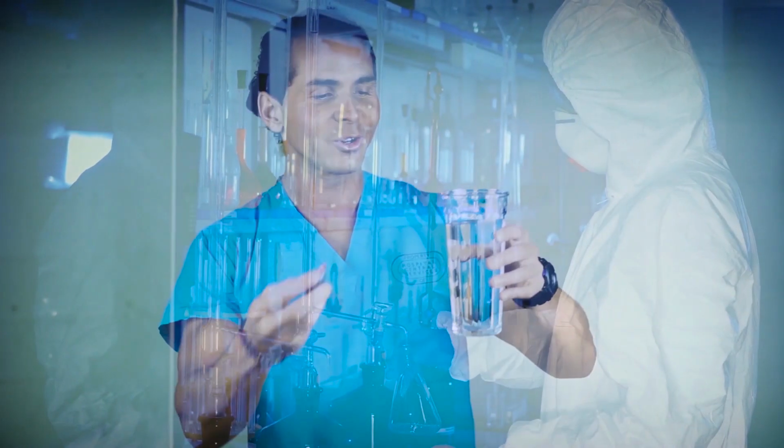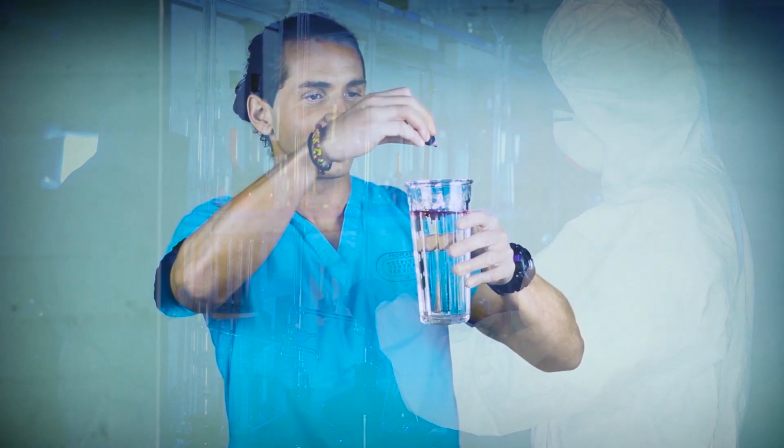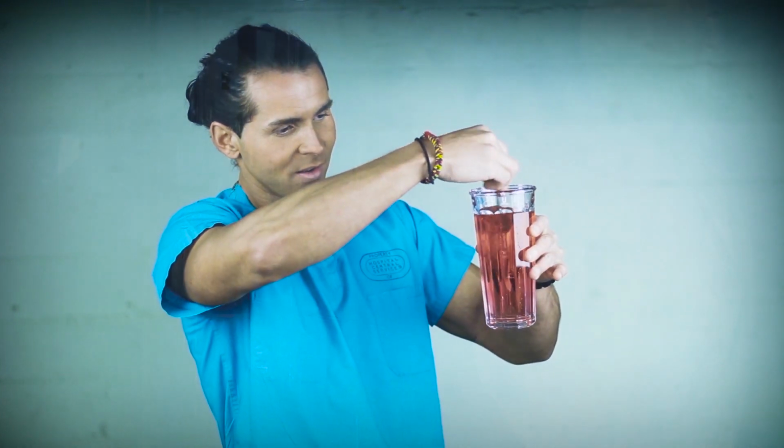Let me demonstrate. A couple drops of blood can turn this much water bright red. Now, if you see a lot of blood in there or feel any sort of other symptoms like dizziness, cramping, trouble breathing, or you're looking more pale than usual, call for some help and get to the emergency department because it could be something serious. But regardless, if we're bleeding from our backside, we're getting some medical attention.